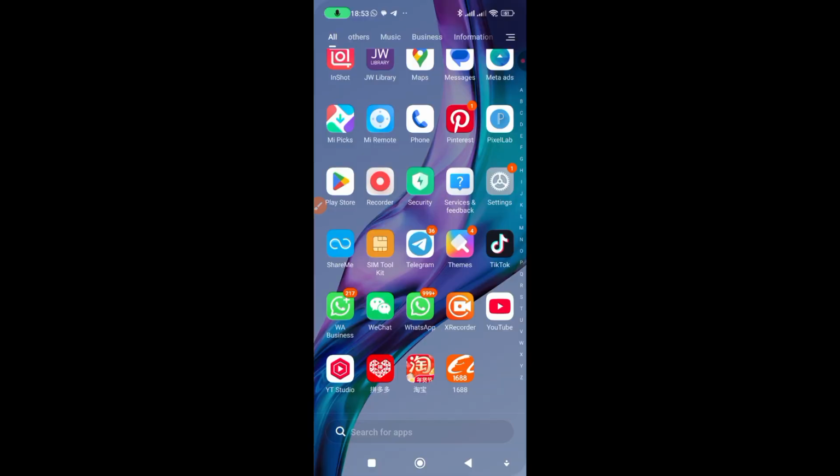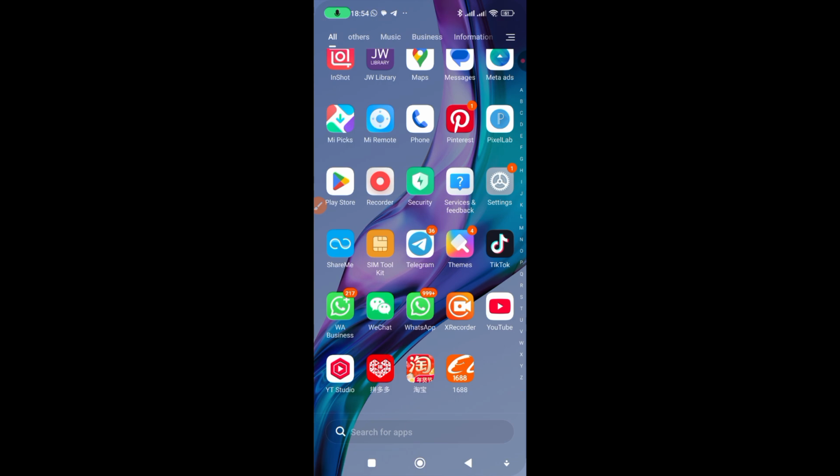So let's go to my phone screen so that we'll explain better practically how you download this 1688 app on your phone. I'm going to be showing us how to download 1688 on our Play Store for those that are making use of Android. And for those that are making use of iPhones, you can also download it from your Apple Store.